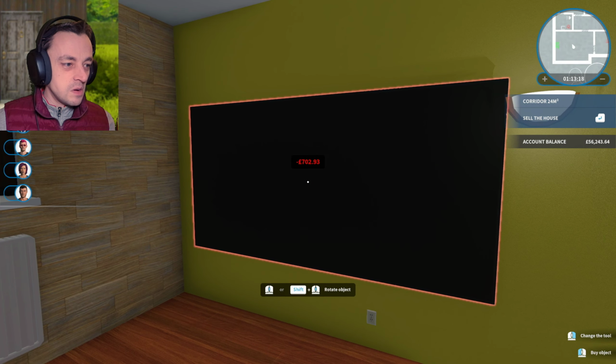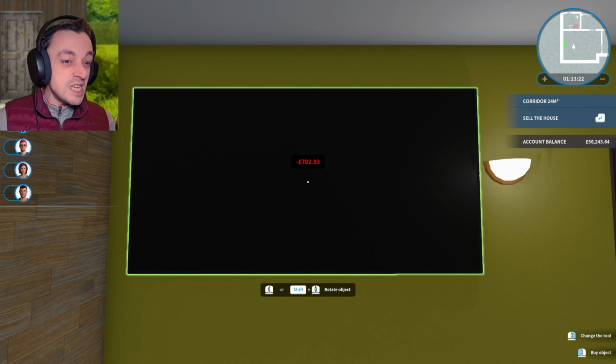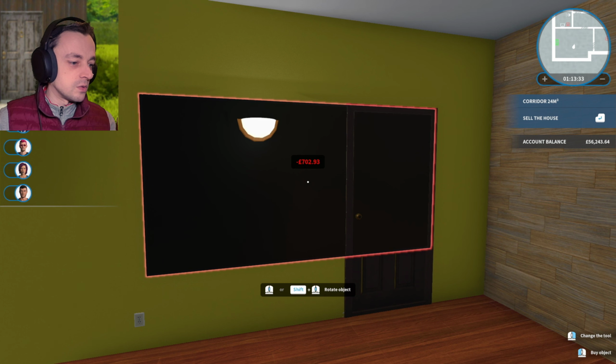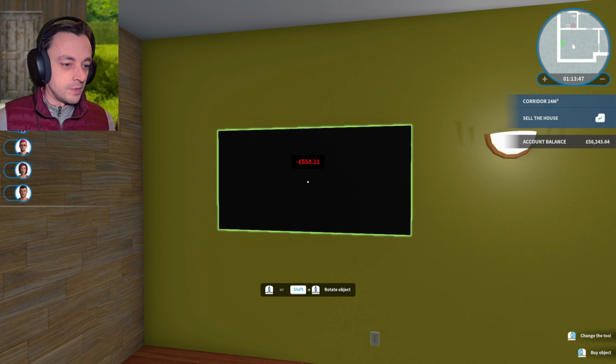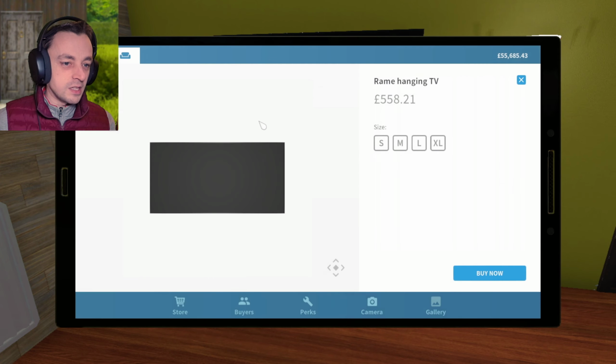That's medium? How is that medium? I don't know where in the world this counts as a medium TV. I mean, a door is 2 meters tall by law, and it's 1 meter and a bit wide. So that's huge. That's what that is. Let's try the small variety. There we go. They're not having a huge telly. Nobody sensible has a TV that big.